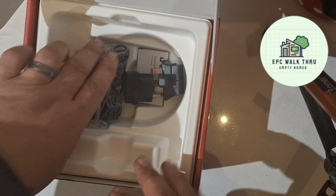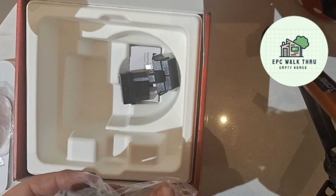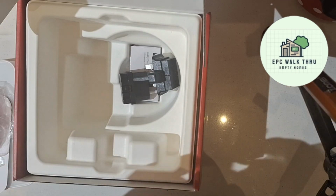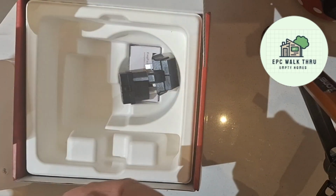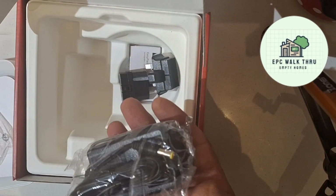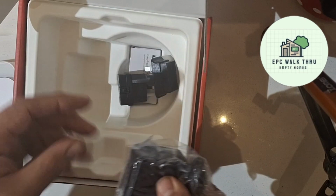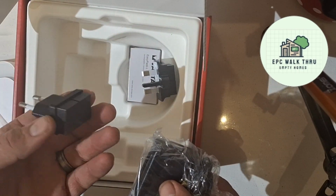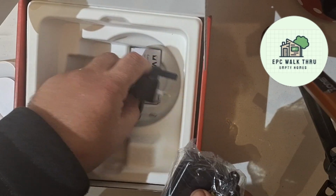So it connects to your internet, and you can have it either mounted to the wall. There's a template here for the drill holes if you want to mount it on the wall, and you can, oh look, it's got a plug here, or you can have it laying flat. So this plug socket will take European plugs and UK plugs.